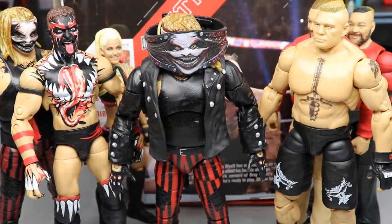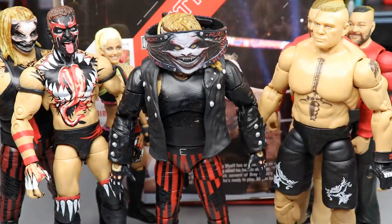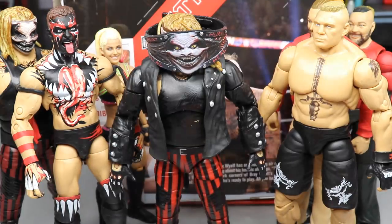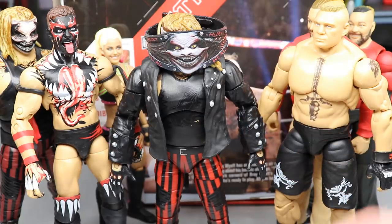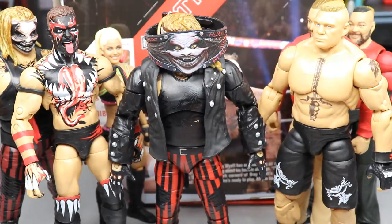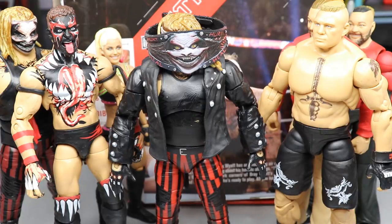But anyways, guys, I think that is pretty much going to do it for the Ultimate Fiend figure, man. If you have the Elite and you don't really care to get the Fiend Universal Championship, you don't really care about the interchangeable jacket, I would honestly say that the Elite is worth the grab. You know, just stay with the Elite. I don't think the Ultimate is a must cop, to be honest with you. If you guys want the jacket, you want the Fiend Universal title, you like the boot covers, you like everything going on with the Ultimate Edition, then definitely get it. The tongue out head sculpt is fantastic as well.